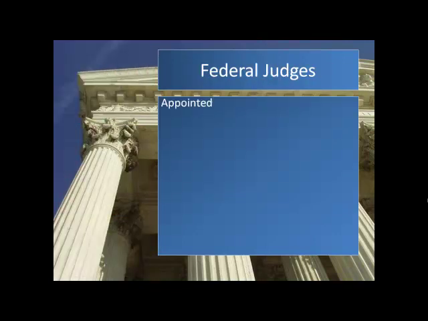Federal judges, how do they get their job? They're appointed. In other words, the president selects them and says, hey, I think this person would do a good job. If you remember looking back at Article 3, the scavenger hunt, there were no qualifications. There was no listing of you had to be this old, you had to be a citizen for this long. None of that applies. All that matters is that the president says you would do a good job.